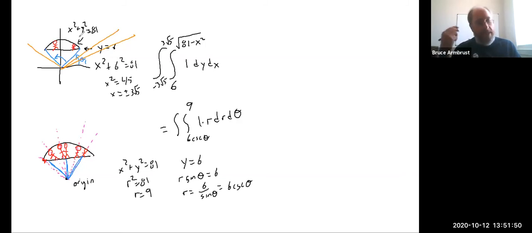So we have to just keep thinking circles. When we're in polar, we need to think circular, circular, circular, which means spinning around. That's what's going on with our thetas, we're rotating around. Our r's are going out along those axes as we rotate. It's the spokes of the wheel, and we're just going out along the spokes. That's where integration man is.